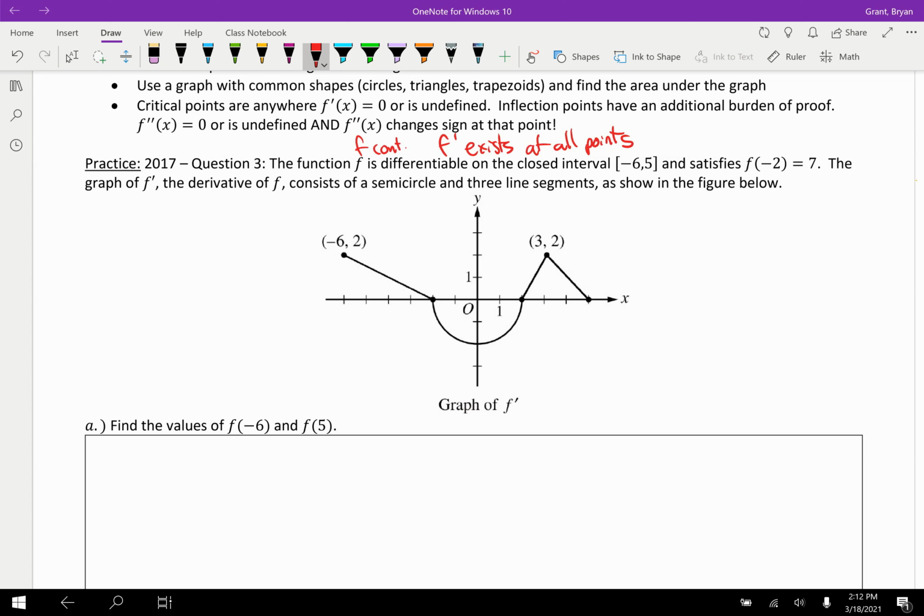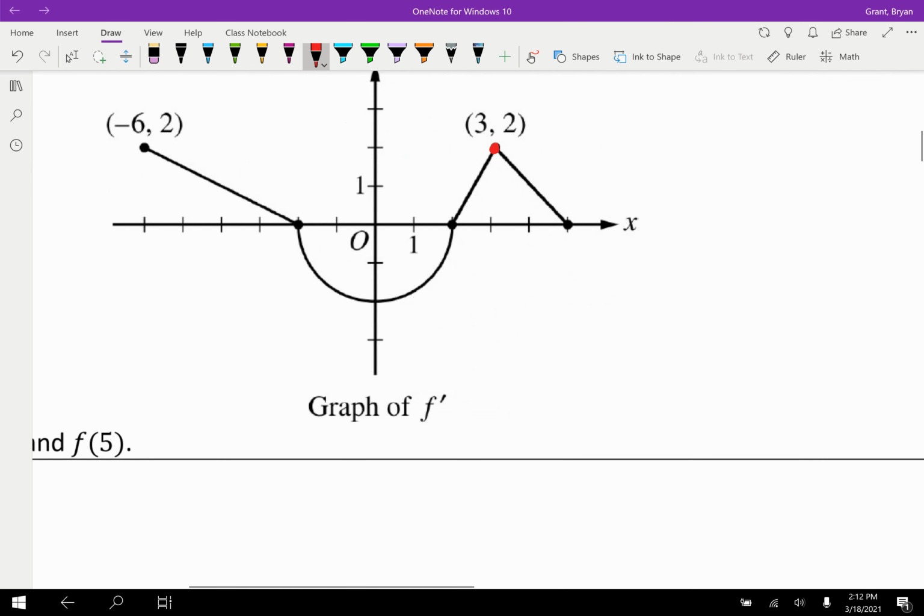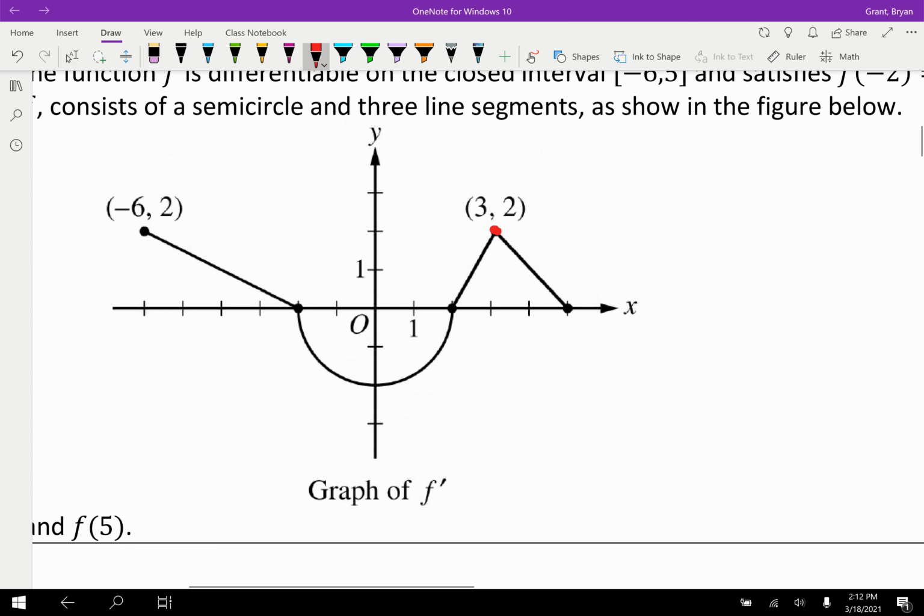Now, looking at this graph, because this is a really common misconception, people look at this and go, but f prime doesn't exist at all points. Look, there's a sharp point right there. That means that f prime doesn't exist. Well, you're really just mixing up 2 different knowledge zones, one from before calculus and one in calculus. A point exists if there is a point there. Therefore, we would write this point in function notation as f prime of 3 equals 2. F prime exists at 3. The output is 2. There is a point there.